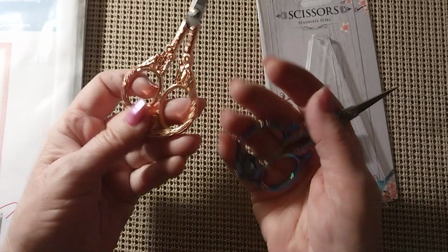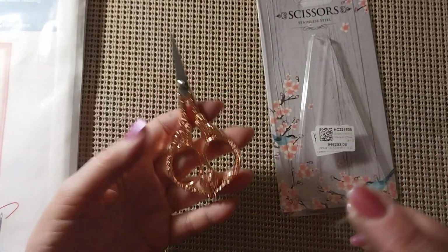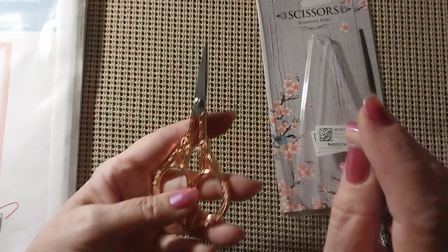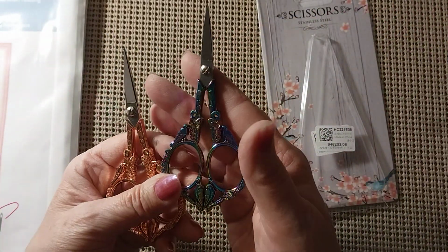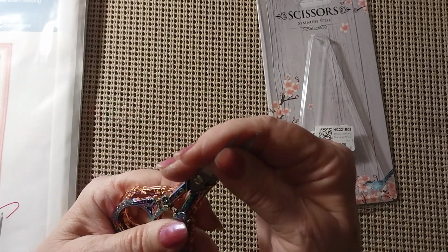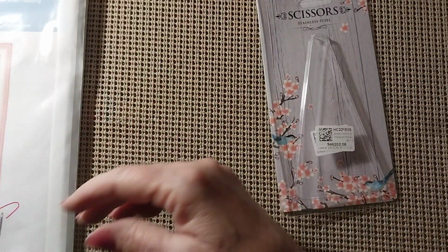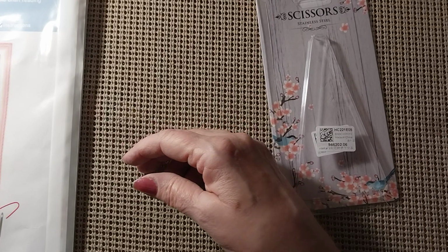So they come in that rose gold, they come in iridescent, I'm sure they have silver and copper and gold, but there may be other colors beyond that. I just absolutely love these scissors because they have a nice sharp point and they can get under a stitch if you have to take a stitch out. It's awesome. So there's some of the better scissors that I've seen. Let me get rid of this package here.